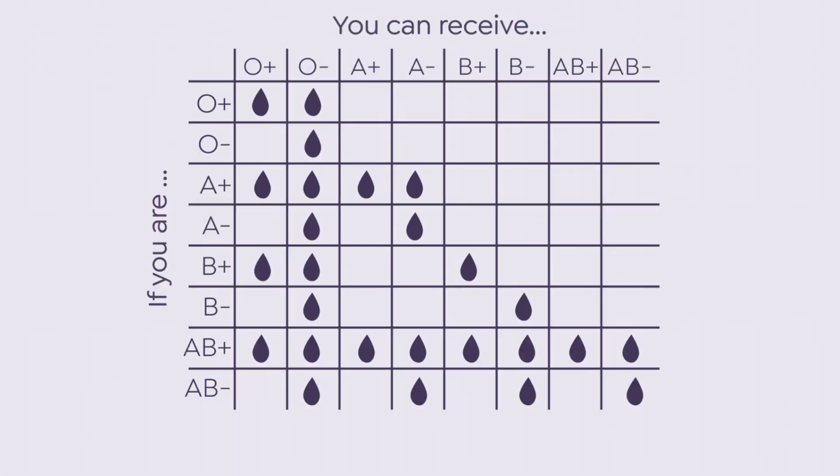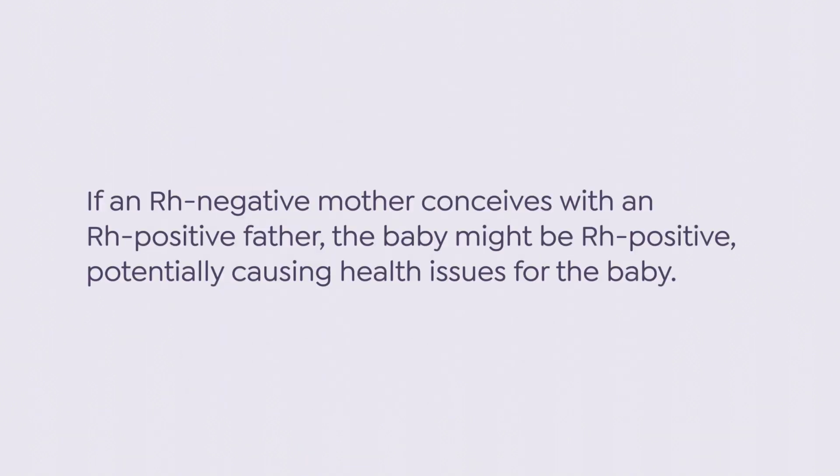Depending on where you look across the globe, the prevalence of Rh negative blood has been estimated to range somewhere between 2.4 and 17%. Whether you possess this antigen affects who you may give blood to and who you may receive it from, but it can also affect the health outcomes of your children if you decide to have any. If a mother with Rh negative blood conceived a child with a father who had Rh positive blood, there's a reasonable chance the baby's blood would be Rh positive.